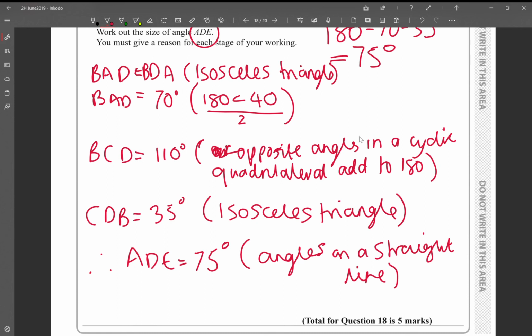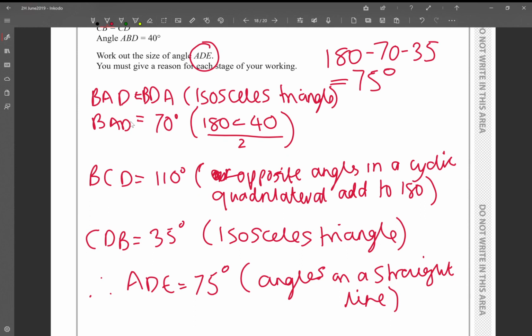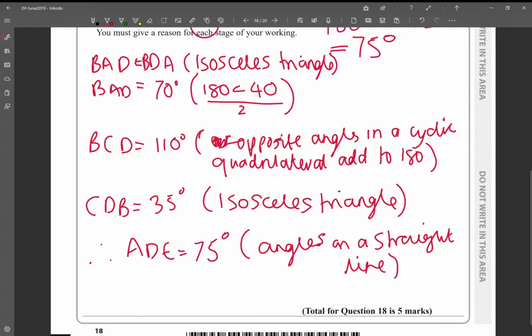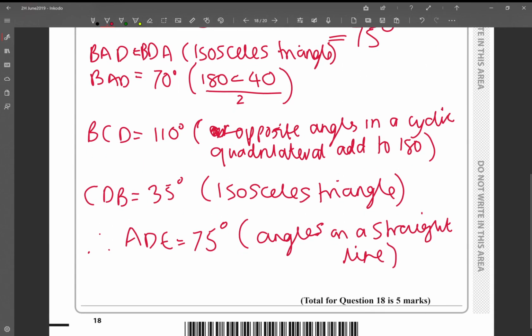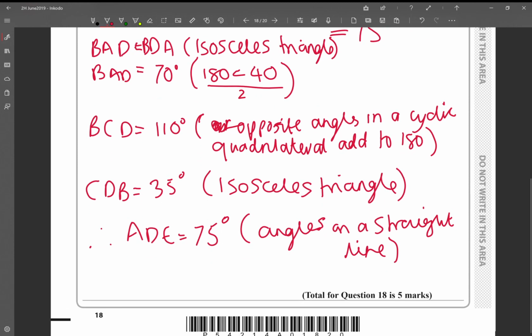The one on this one, when I looked at the mark scheme, opposite angles in a cyclic quadrilateral, that got you 1 mark. And the other mark comes from either saying about the isosceles or saying about angles on a straight line. So it's either one of them. So just go to town, but don't be wrong. Just try not to go too crazy. Just work in a structured manner.